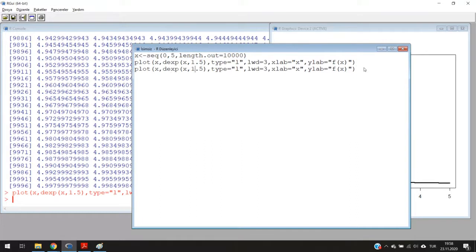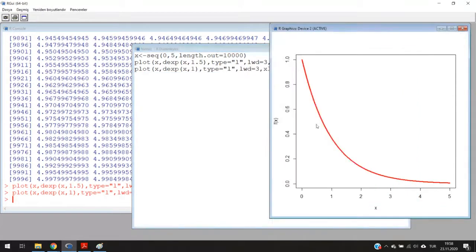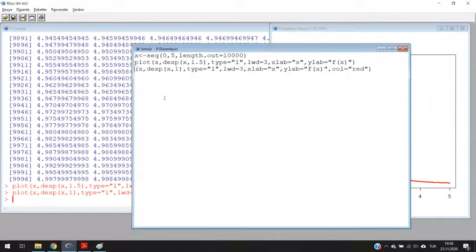So if you again use plot function with, let's just say this time rate parameter 1, okay? But as you remember, this time we need to use color red. Therefore, we are just going to put another argument here and say the color is going to be red. If you run this function, unfortunately, you are just going to get another plot. So it is not going to be plotted over the previous plot. It's just going to open the plot in a new plot. Therefore, the correct function that you need to use is points for that.